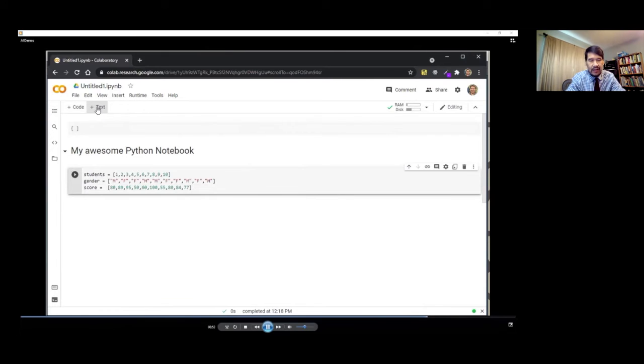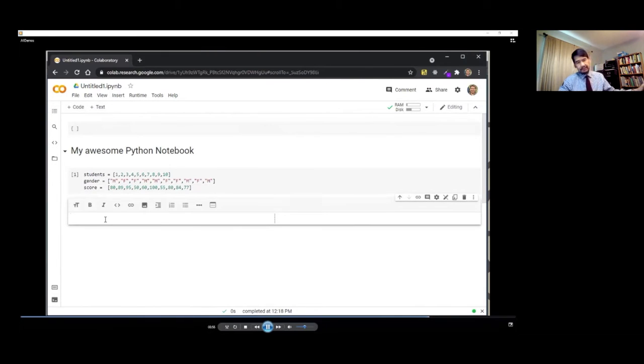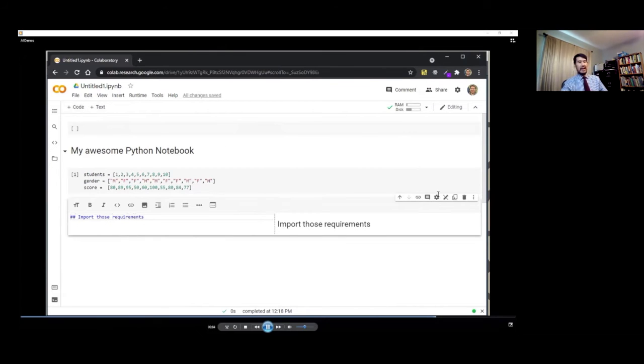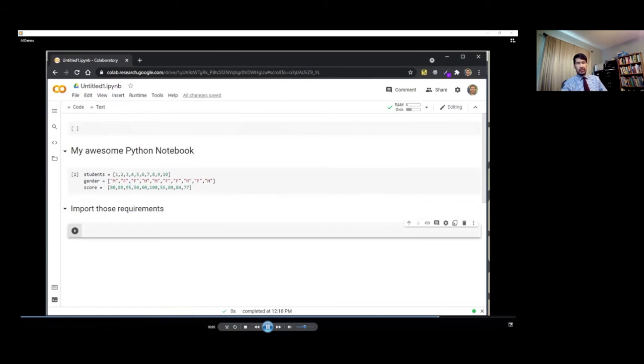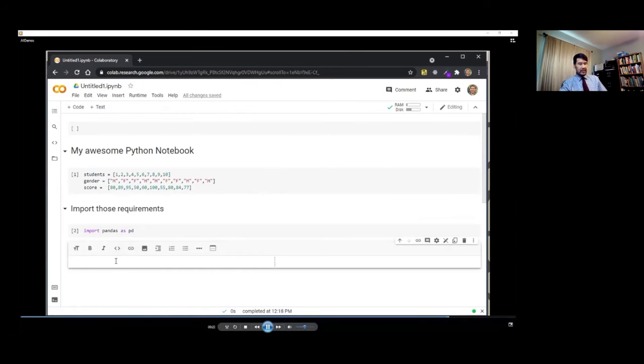So now what I'm going to do is create the data frame. Actually, I'm not, because I have to import those requirements. Remember that Python, when you open it, doesn't have access to Pandas, which is the data science Swiss Army knife, nor the Matplotlib library, because it's going to show up right here. Okay, so now I have my columns. I'm going to create my data frame.